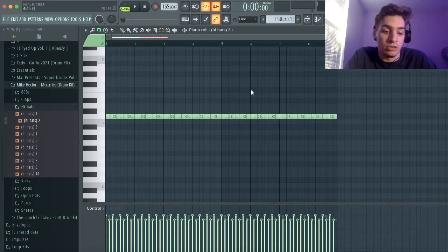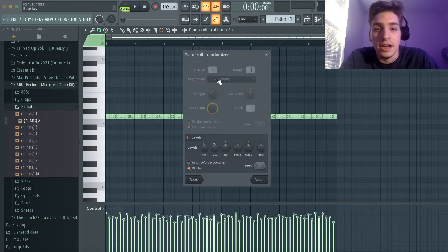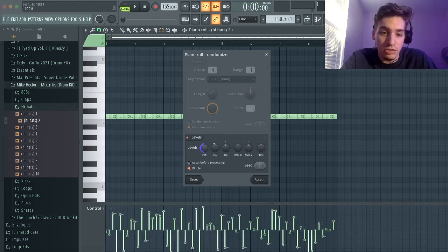And then what you can also do is do Option R on Mac, and that pulls up this randomizer menu where you have all these different options. The only thing I really play with here is panning, which you can go all the way, but that goes like really crazy all over the place.